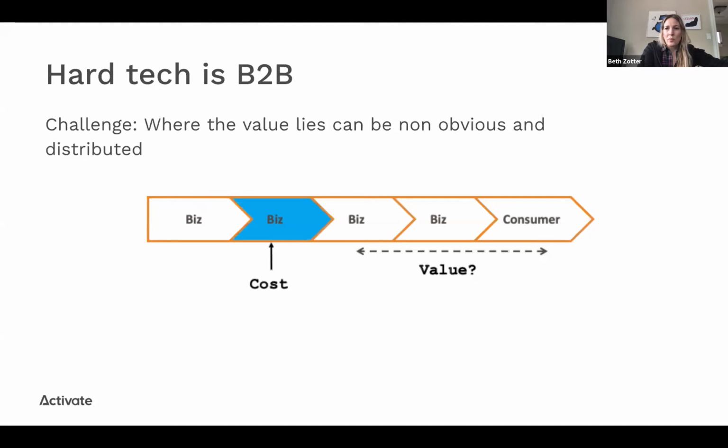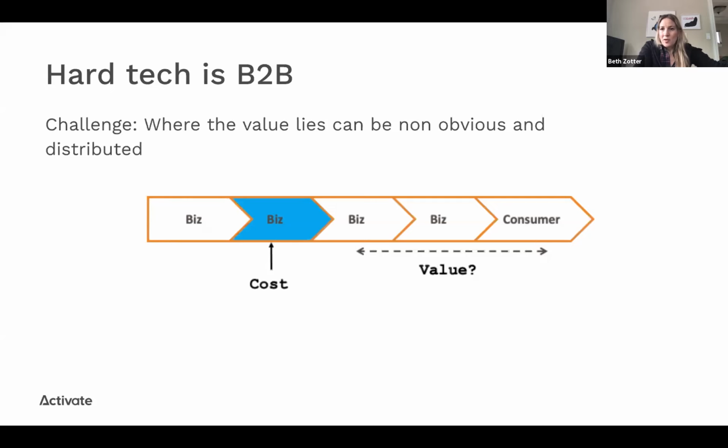And so once you've figured out who's that customer that's getting the ultimate value. For example, for us, we're selling a protein, and right now we're a B2B business. We're selling a protein concentrate to plant-based meat manufacturers, right? But we believe that there's a label value to their customers, the consumers buying food products, of having a sustainable, high quality protein on the label. That's something that we need to prove out.